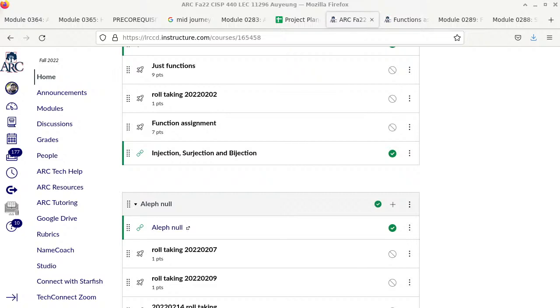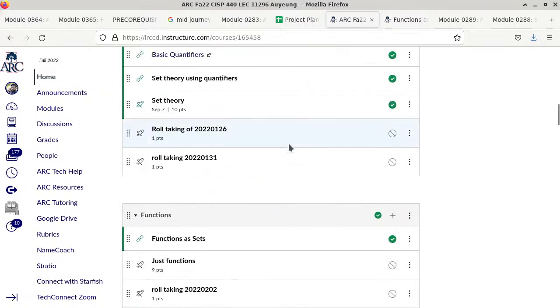Gotcha. And also for the quiz, are we only supposed to have one attempt? Good question. I can't remember. I think it's only one attempt. Oh, you turned it in already? Yeah. What score did you get? I got 7 out of 10. I messed up on some of the symbols towards the end. I'm going to really take my time on that one.